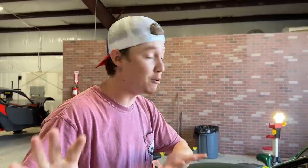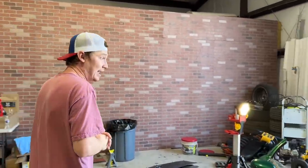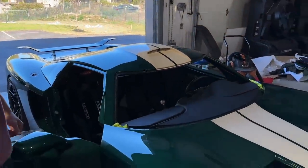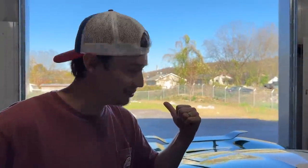In the meantime, while that mirror is drying, we're going to jump onto our windshield right here. We're going to go ahead and probably slap this sucker in and be done with it, and then we'll be done from the car here back. The rest is just going to be the front end, which that lip is going to look insane. So let's keep moving. You want to go grab some windshield glue? Let's grab some and run back here.